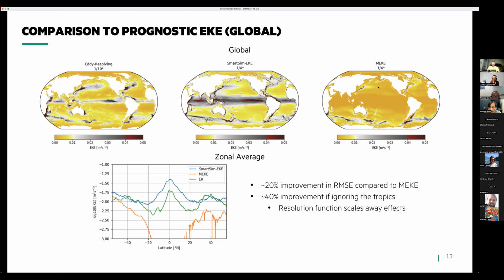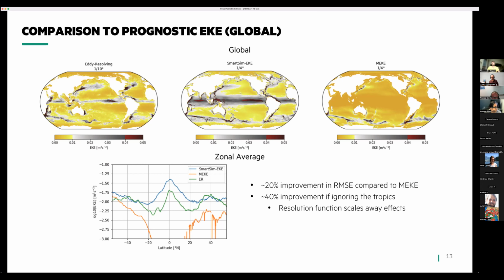As you can see here, MOM6 on its own doesn't really capture a lot of the elevated eddy kinetic energy in the Western boundary currents, whereas the machine learning predictions do quite a good job of capturing that elevated energy. In the Southern Ocean, it looks fairly similar between the Janssen-Null parameterization and EKE. But once you start doing the zonal averages, you can start seeing where the big differences are between our machine learning approach and the Janssen-Null approach.